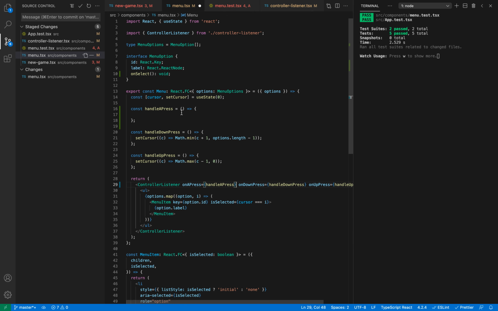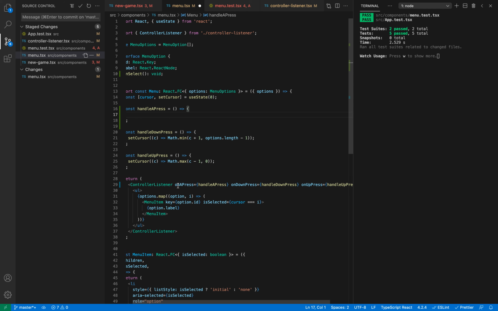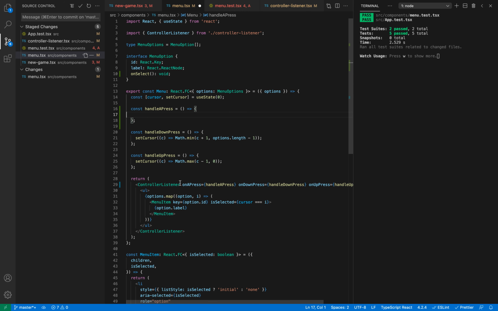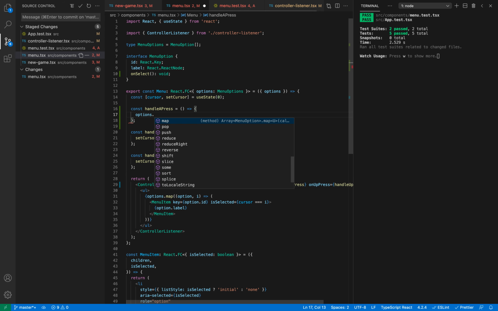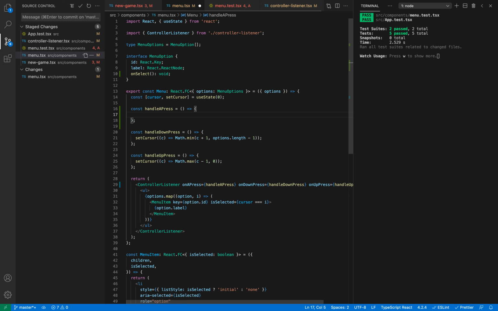From my perspective, this controller listener API feels like a lot easier to use than thinking about the keyboard and having to do that mapping, and even if we created a helper function, I feel like this is super explicit. When the A button is pressed, run this function. When the down button is pressed, run this function. Yes, I think right now this just feels like a good design. It could change. We could find out, hey, this maybe wasn't the best design. But for now, I think it's fine.